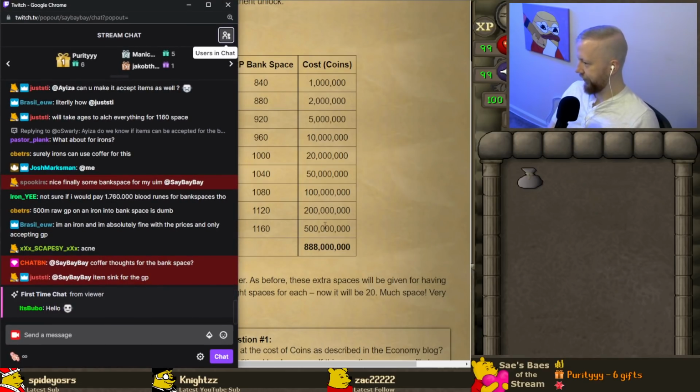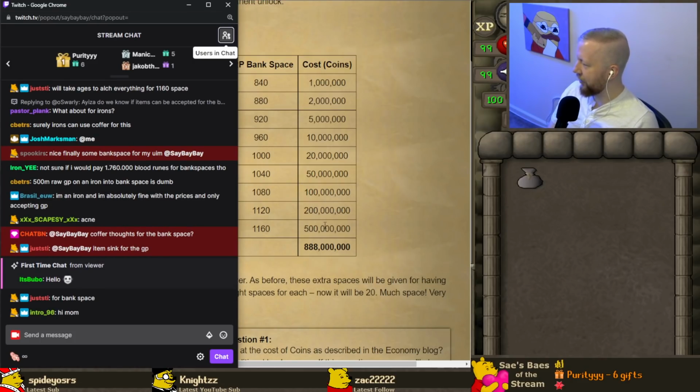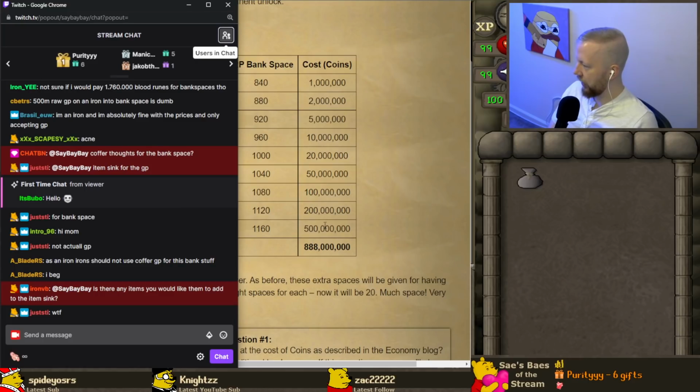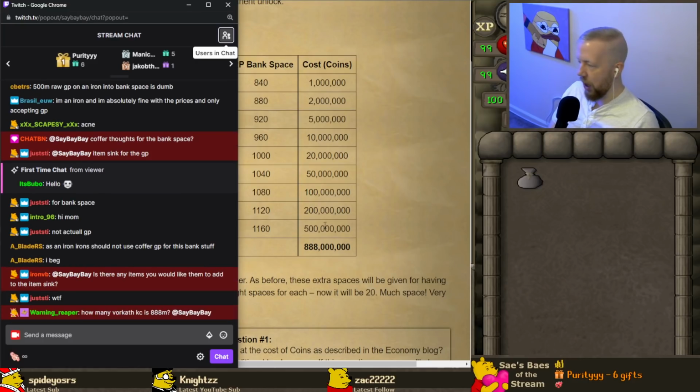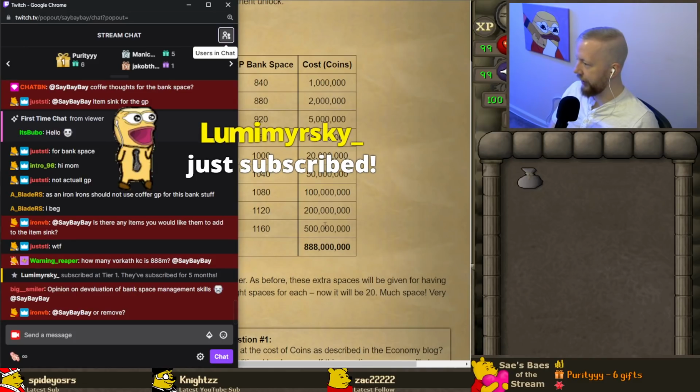All right. Finally, some bank spaces for my UIM. You have to at me for me to read it. You have to at me. Coffer thoughts for the bank space. Nope. I'll be completely on.